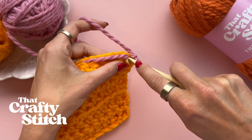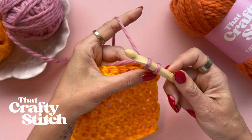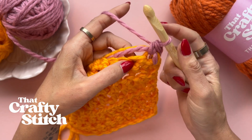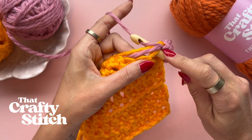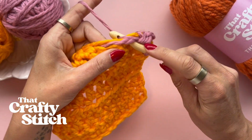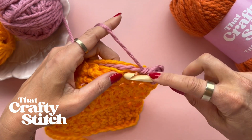So you want to insert your hook into the first stitch, yarn over, pull through, and yarn over, pull through. So what we're doing is we're just encapsulating them in our other yarn. So again, insert the hook into the first stitch, yarn over, pull through, yarn over, pull through. Continue to work with them sitting just above your crochet. It doesn't matter if they get loose, because we can pull them tighter.